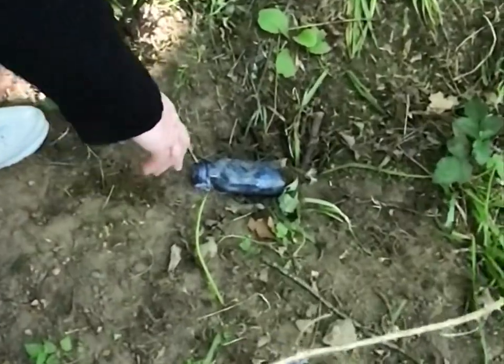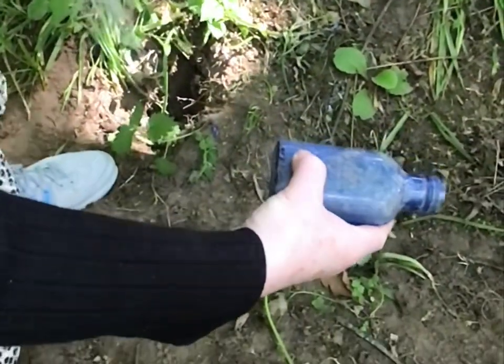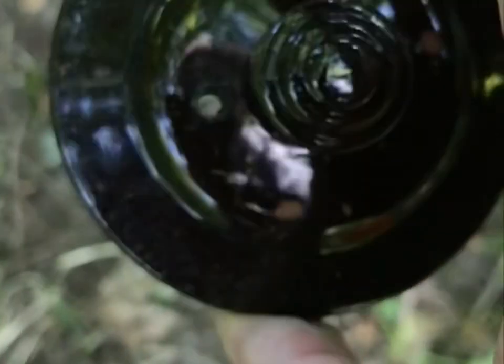Oh, look. So what you got there? Oh, milk of magnesia. Milk of magnesia, yeah. Definitely milk of magnesia. It actually says it. Yeah. I can't quite read it for now. Yeah, it does. It says milk of magnesia. Look at that. Looks like it's still got some in it. Screw top. Yeah, look at that. Hold on. Can't focus. That there. Absolutely gleaming. That's well clean. Very nice. And I can't get the focus down here. Don't know why.